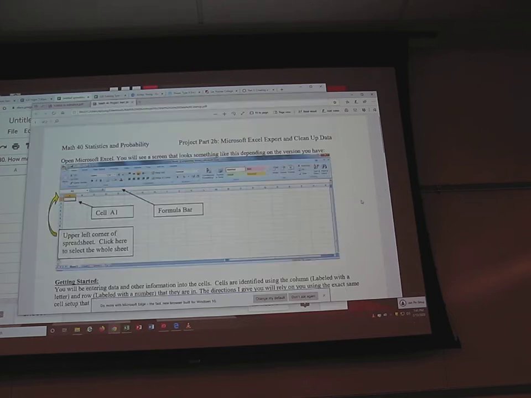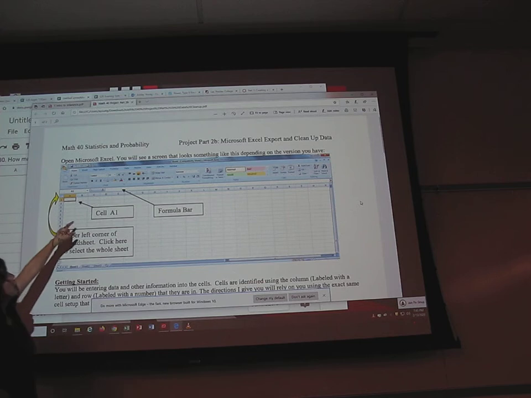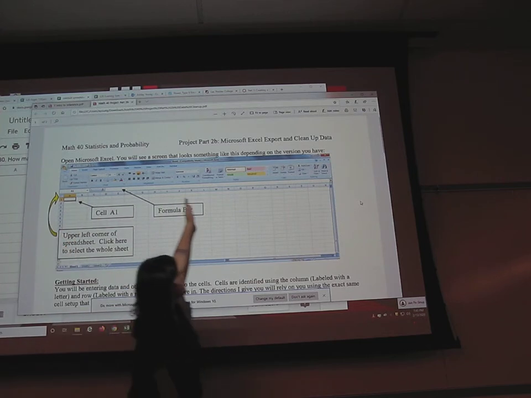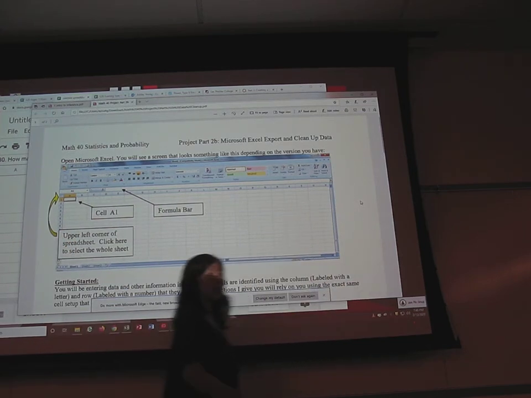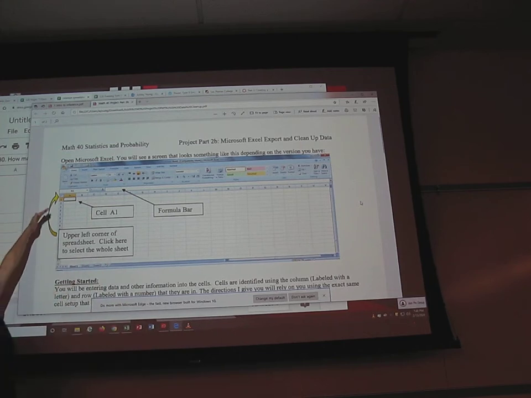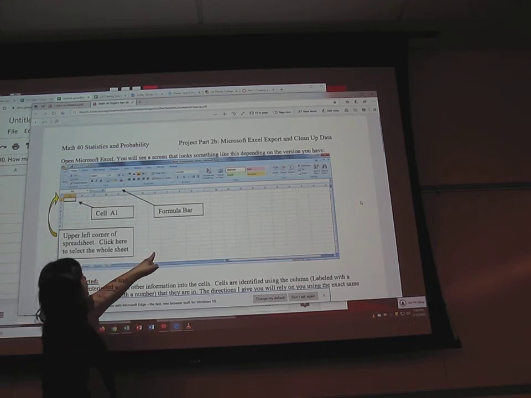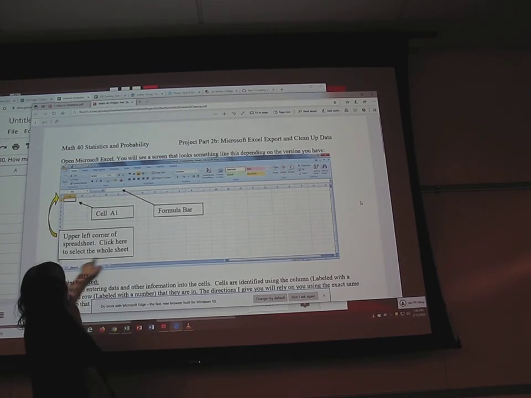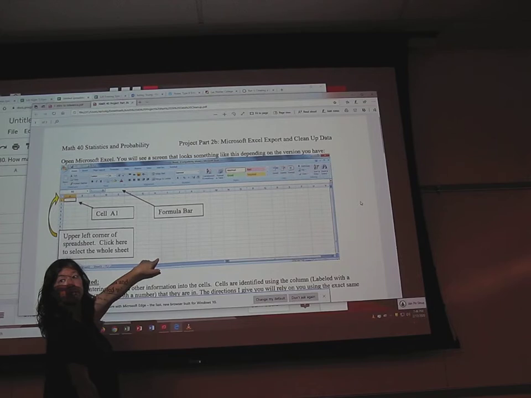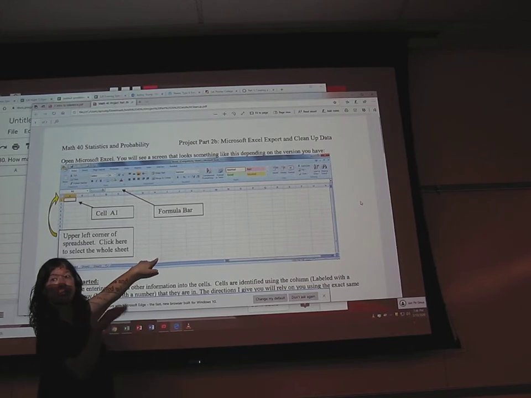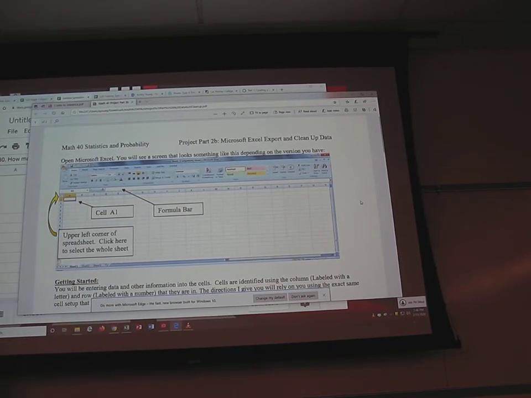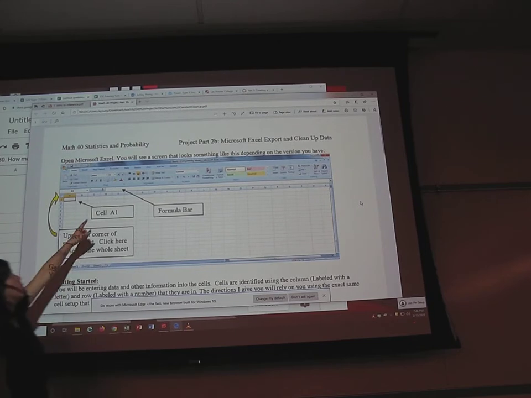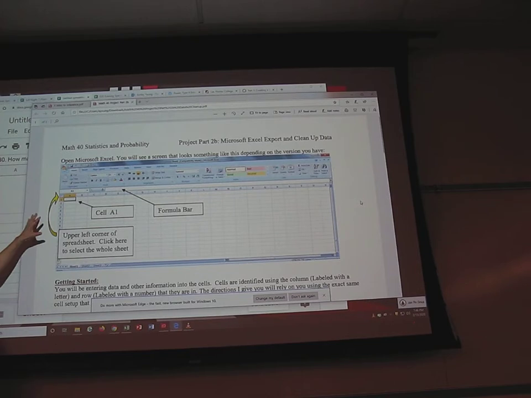There's a couple things to note. One is I kind of pointed out some stuff like how do you figure out the cells. So every column is a letter starting with A. Every row is a number starting with 1. So like this one here, down here, is column H and row 17. So this would be H17 right here. Good? Everybody on board with that part? That's how you figure out what row you're talking about. There's also a formula bar up here, which we'll talk about in a minute. And then there's this left corner copy thing.